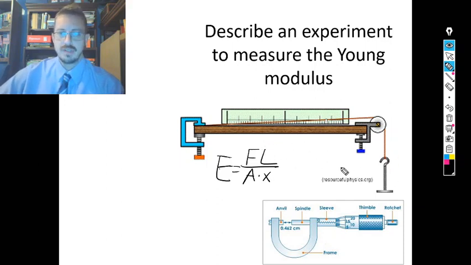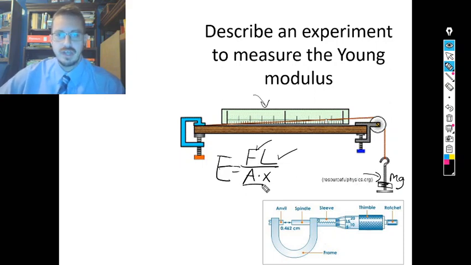The force is going to be the force that we apply to the object, in this case, the steel wire. So we could suspend a wire on a lab bench, clamp it down at one end and hang it over a pulley, and then add mass and therefore weight to the end of the wire. That's going to be the force, the force due to gravity. The original length, you can see the ruler up here, so we'd be able to measure the original length of the wire. So the original length with the ruler, the force by having known mass, and remember that mass is related to the force due to gravity by the equation weight equals mg.